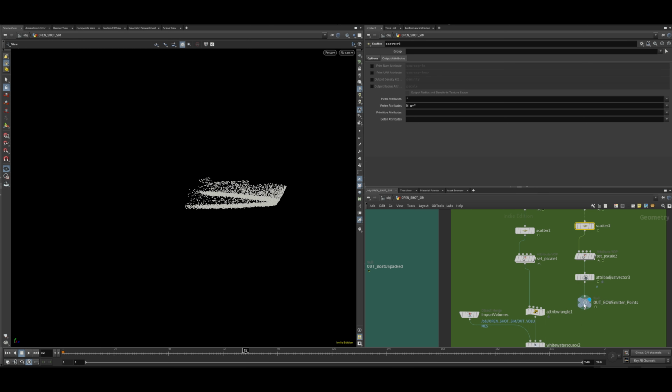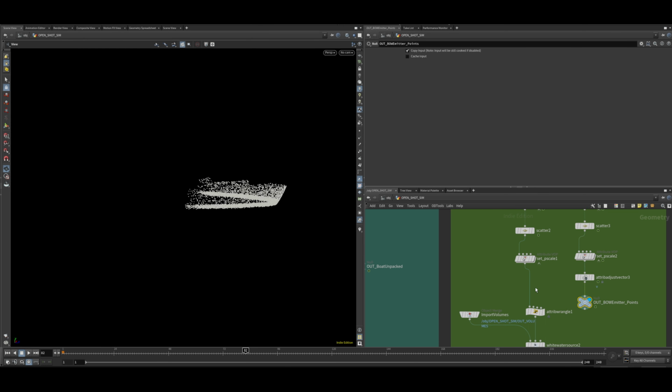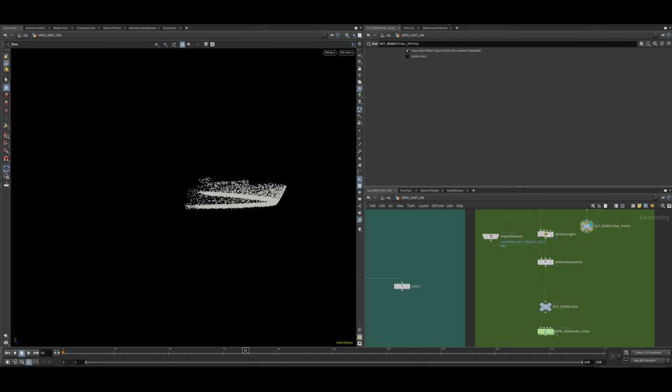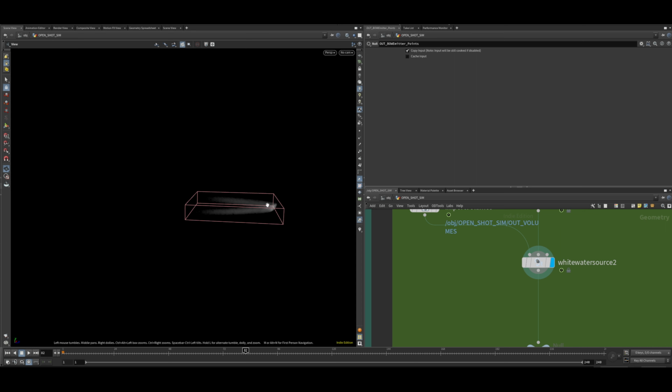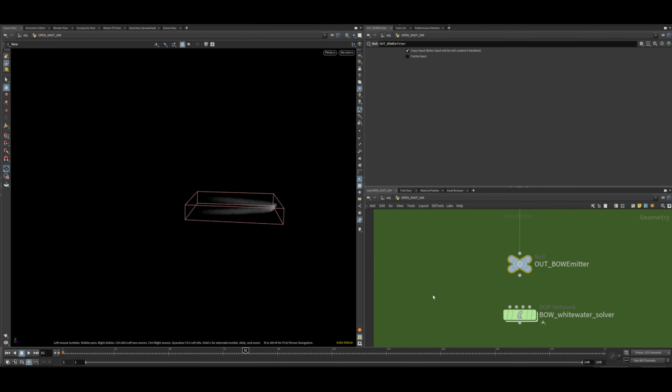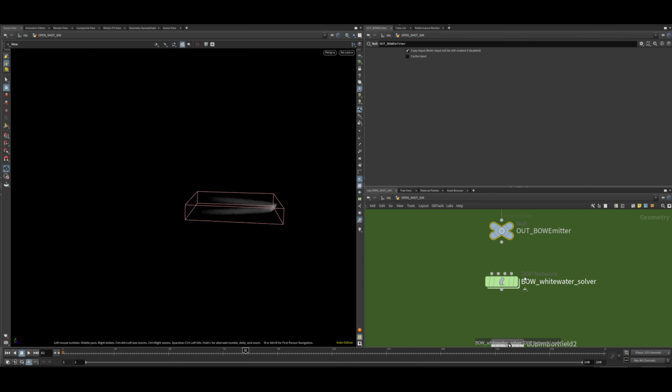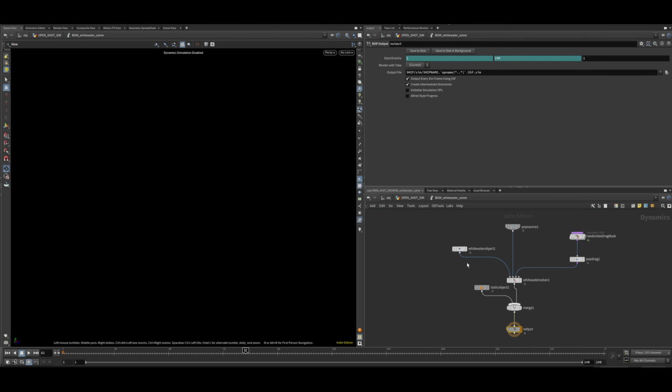And then this is our emission, points to emit, and this is going to be again our source of white water, as we did in the previous one. But now we have this area under the surface, almost at the edge of the water. And again we just do a solve, the same thing as the previous one.